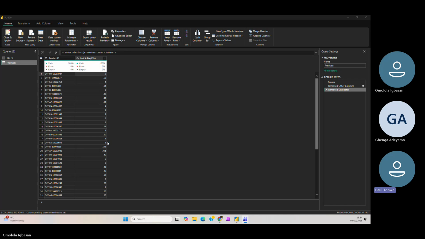Oh, okay. So for example, taking the first product ID, 937. If there were 5 versions of unit selling price that were 10, and maybe another 3 that were 15, and you highlight the first product ID and select distinct, it's just going to give you one of each of the alternatives. That one product ID will only appear once, and it will pick any random price as the price. I will not be able to track historical changes. But if I highlight it based on the two, it means give me a distinct list per row. Per row means that we consider all the columns in that table.